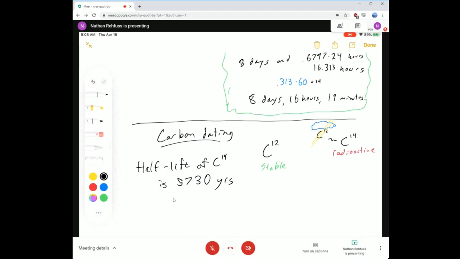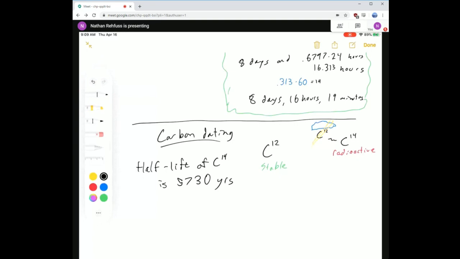The bad news is it doesn't work for really, really old stuff, because after about 12 half-lives, or after about 60,000 years, the amount of carbon-14 left is so small that we can't accurately measure it. So carbon dating works up to a threshold of about 60,000 years, and the further back you go, the bigger your error bounds are. Like, if I'm looking at something from the Bronze Age, I'm going to be able to establish its age within about 30 years, which is amazing. But if I go back 60,000 years, I'm going to be able to establish its age to within like 100 or 200 years of accuracy.